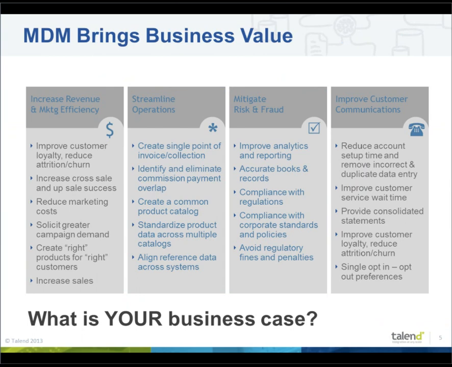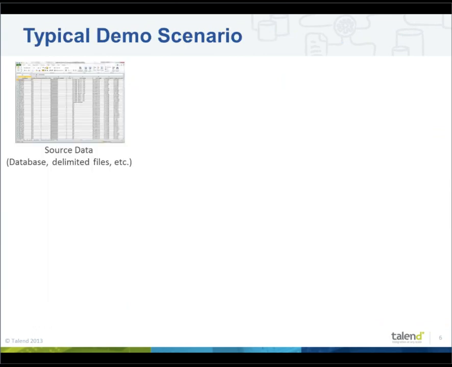MDM brings business value in many different areas. Here are 4 different high-level use cases that we talk to and how we can help solve these issues. Whether you're trying to increase your revenue and marketing efficiencies, streamline operations, mitigate risk and fraud, or improve customer communications, which I just talked about before. Mitigate risk and fraud: how do you identify potential fraudulent people within your database of customers or accounts? How are you streamlining your operations, creating a single point of invoice or collections? How do you know what those customers look like? So what is your business case?